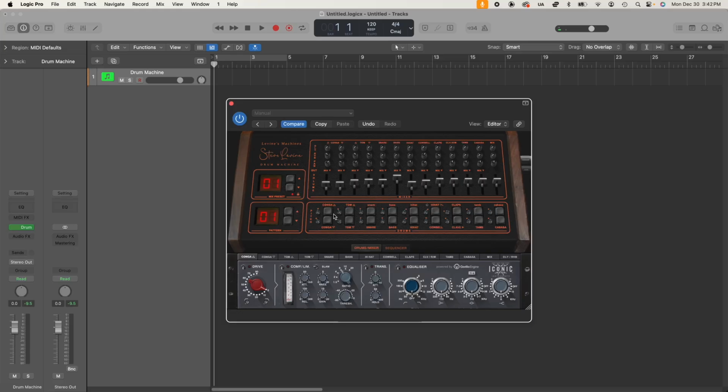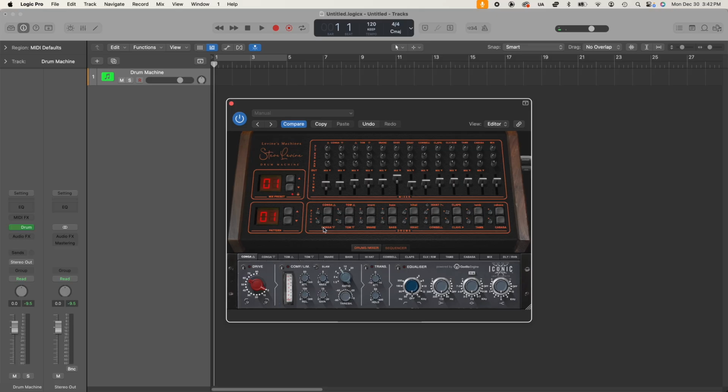And this tuning range is slightly more than the original. So it gives you a little bit more flexibility than what you would have in an actual unit. So you can custom tune each one of these drums. These are single velocity drums. In certain cases, like the snare, you'll see it's labeled lowercase snare and uppercase snare. This is true to the original. Lowercase snare is a softer snare hit versus the uppercase snare. Same is true for the bass. And there are soft and loud versions of the closed hat, tambourine, and cabasa as well.